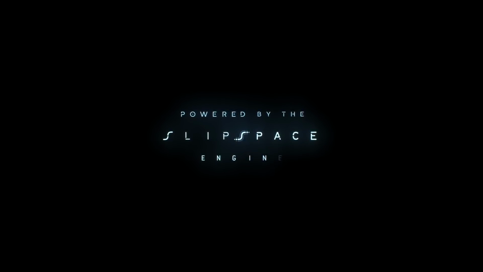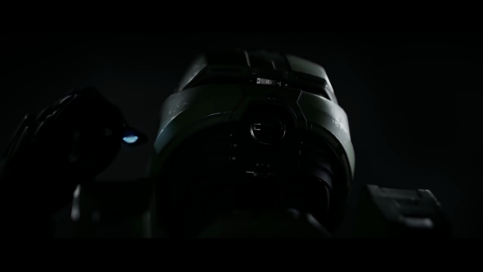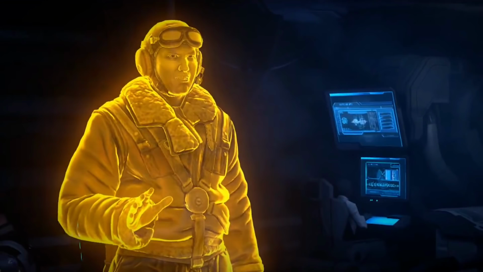343 are making it very clear that this new engine has a title, Slipspace Engine. I wonder what their overall intentions are for the software. The final shot shows Chief inserting a chip, but I don't think that's Cortana. The Eld on Twitter pointed out that Cortana's serial number is 0452-9. This one says something along the lines of 0443-0. A new Cortana? A different AI? I wish we could hang with Roland more, personally.